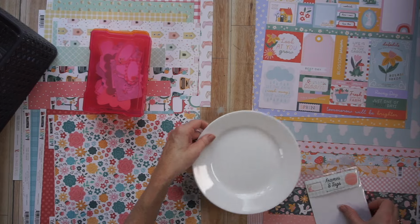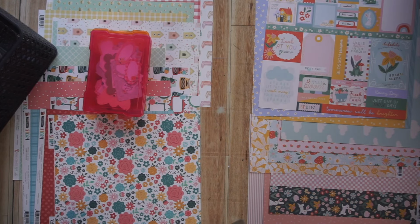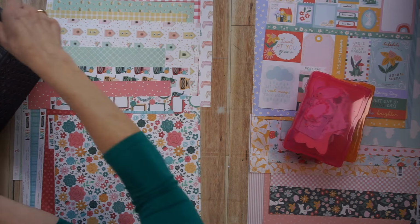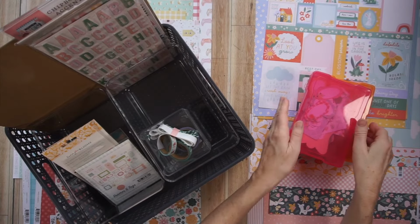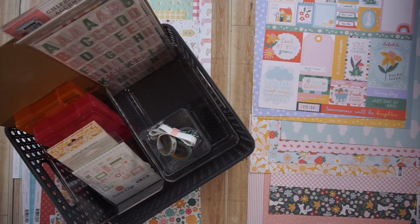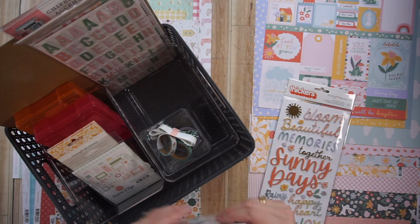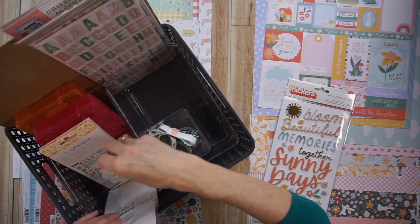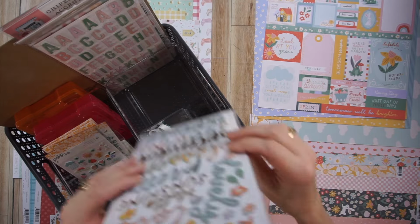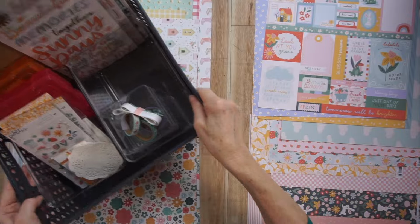Once again, let's see. This is going to go in here. Let's just put this over to the side. So these two boxes are going to go in the back. These are my empty containers. These are the smaller bits here. They're going to go towards the front. My little alphas here, or I should say titles. That's good.